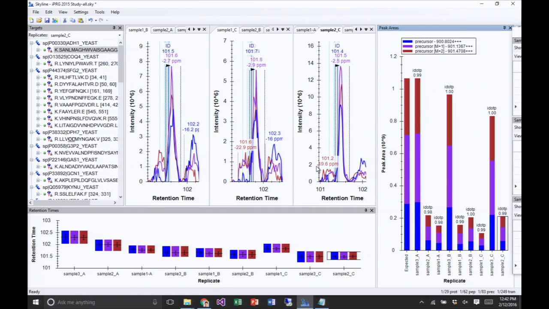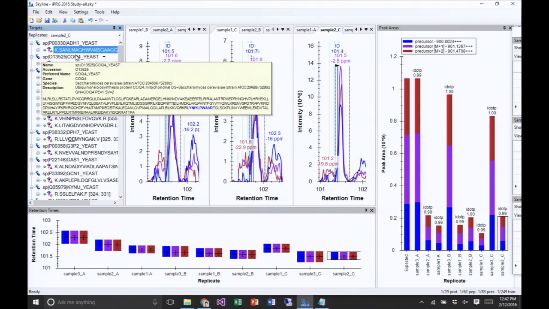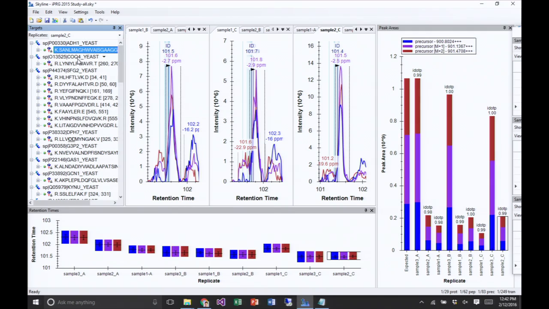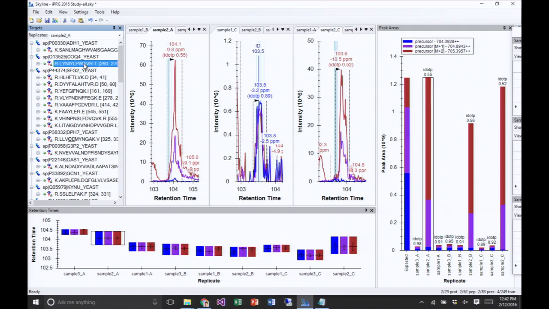It looks incredibly valid. There are lots of IDs, the peaks look fine, and the IDP values are all very high. So this really looks like a differentially expressed peptide, and why does it show up? I don't know, because it's all supposed to be constant use background.